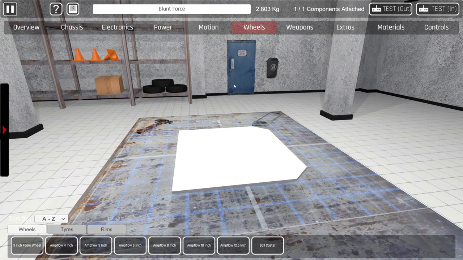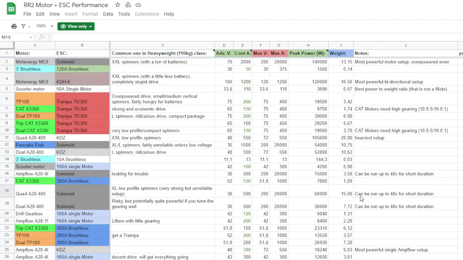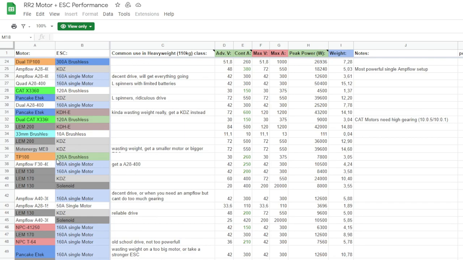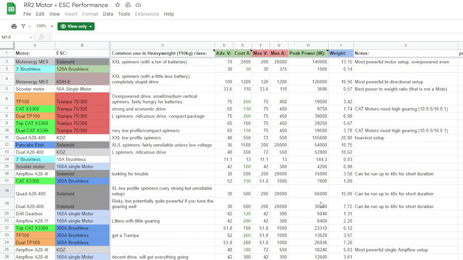And if this robot's going to have a giant motor in it that is the most overpowered motor in the game, actually I have to look that up real quick. All right, we are on the Google Drive that the Robot Rumble 2 community actually made, and it has a bunch of motors listed with which ESC they want to pair it up with, and it gives you a bunch of stats on it, how much voltage it can get, the max volt, the max amps, all this fun stuff with the weight, and what its common use is in the heavyweight division, which is all the robots that we are building on this channel currently.